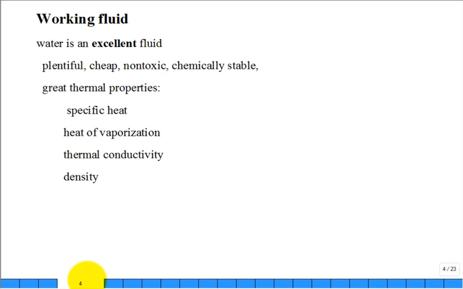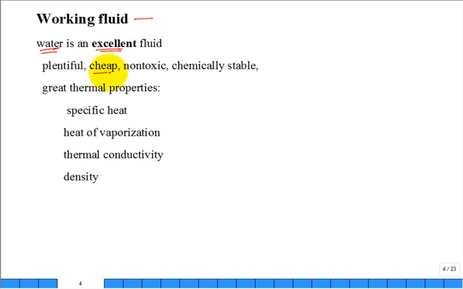Let's talk about working fluids. You do not have to use water as a working fluid in a vapor power cycle. It's just that water is a great fluid and is used in the vast majority of vapor power cycles. It's an excellent fluid. It's not a mediocre fluid. It's not a substandard fluid that we just use because of whatever reasons. No, it is a good fluid. It's hard to beat it.